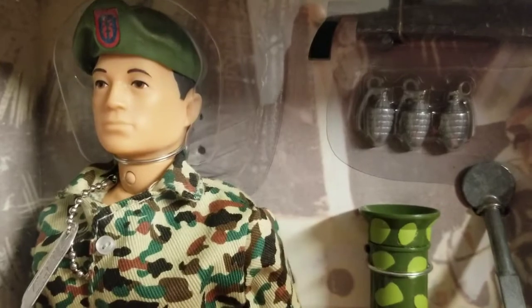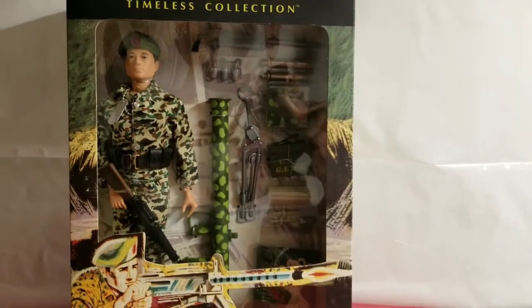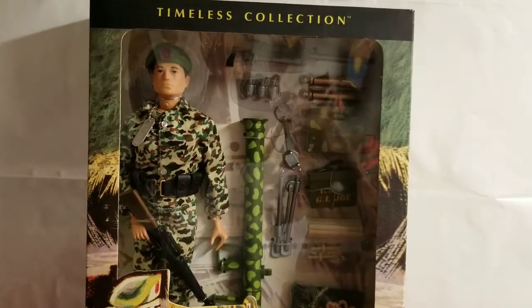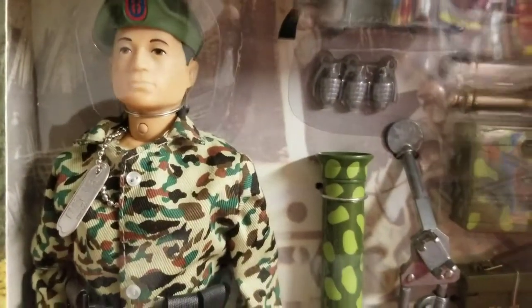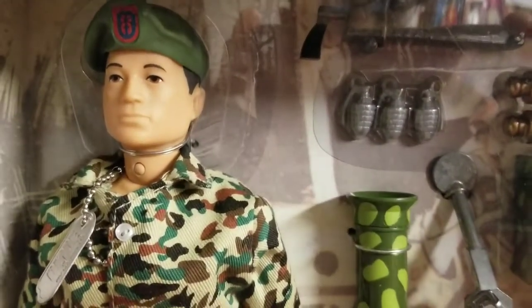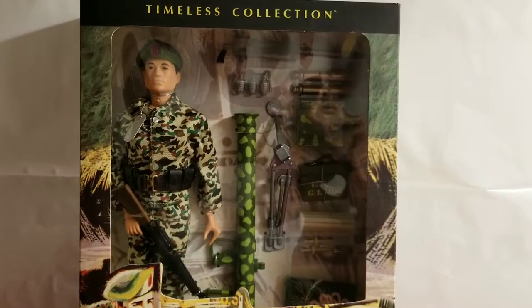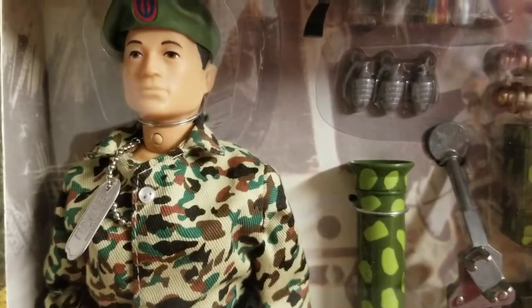A lot of people ask me, MIB, how come you don't have the vintage G.I. Joes? And I tell them, because this is a C10 quality right here. This is museum quality. Everything about this box is C10. Figure, the box, everything. And it's been in our museum collection since 2001. If I can't get this guy from 1966, the exact play set from 1966, to look just like this, I can't do it, guys. I'm sorry.